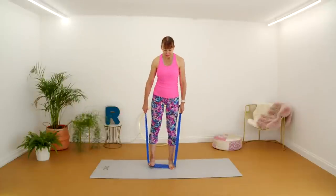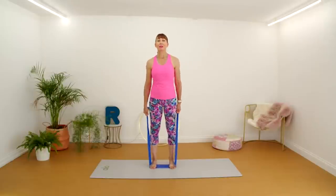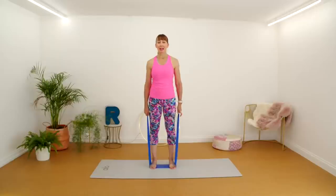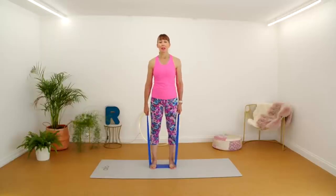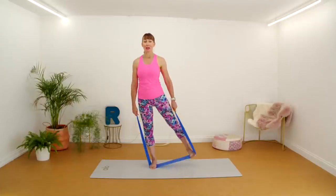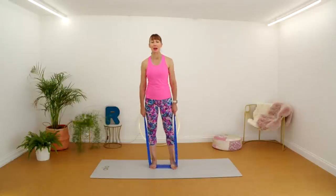And you're going to face me. I'm going to face you. And here's another little one for your balance. We're going to work the side of the leg. So starting with your right leg, you're going to place your weight over onto this left side and try and push the leg out to the side. So you're pushing into that band.